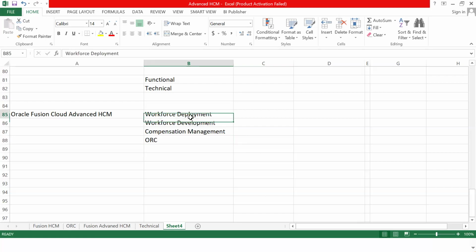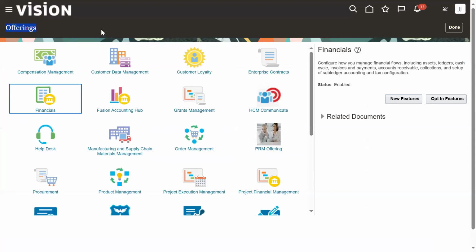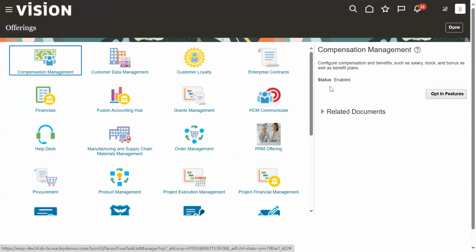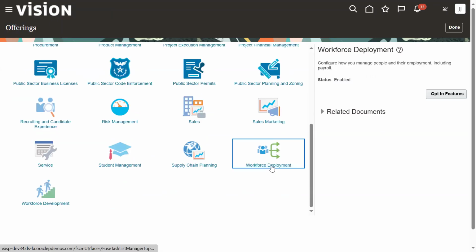I would like to see all these 4 options where we have different offerings in HCM. So when we go to offerings here, the first one I can find is compensation management. It's enabled. That's fine. Then workforce deployment. Workforce means employees. Deployment is nothing but employee data management.